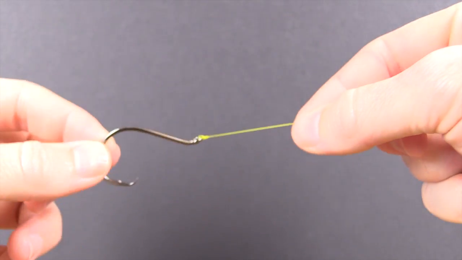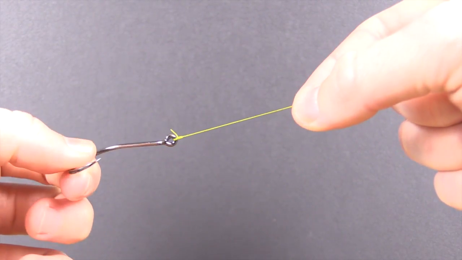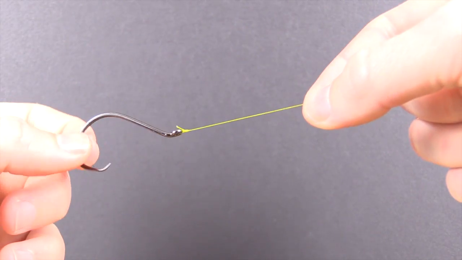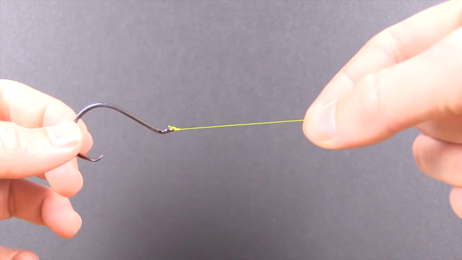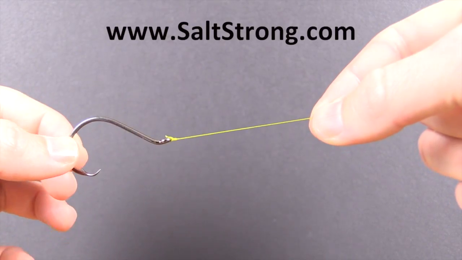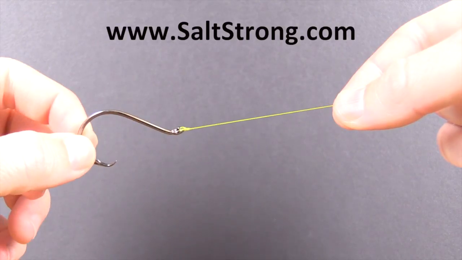And what we're doing now is we're testing all the most popular knots, and so this is one of the competitors. We're just doing head-to-head tests in this example. To see the results, you can go to saltstrong.com. You'll see an area there with the strongest knots. So check it out, and we hope you enjoy.